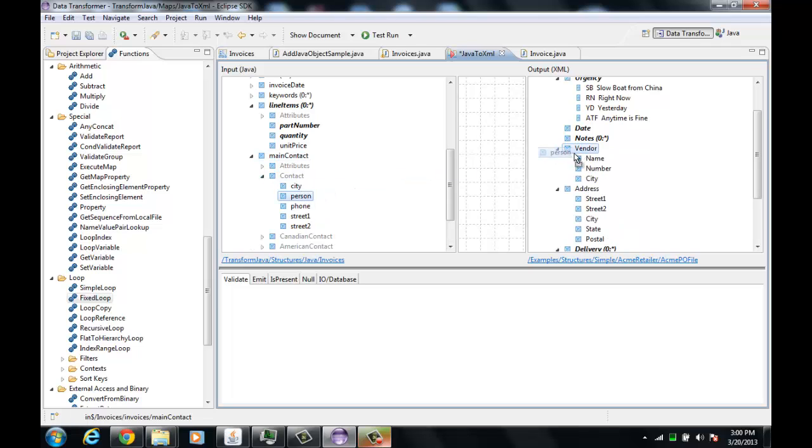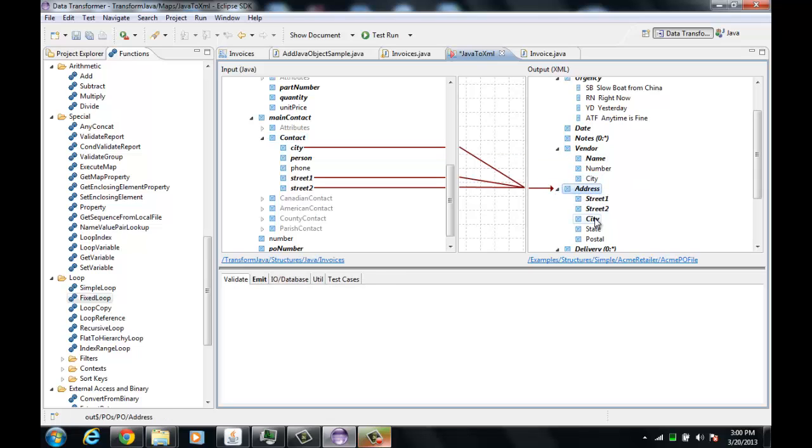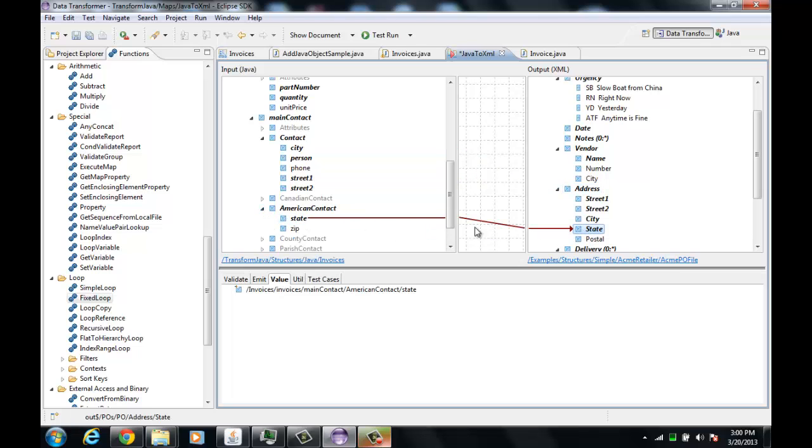So we'll map the person here to the vendor name, and it looks like some of these will line up, the street and the city. They'll match up by name, because if you just drag and drop a parent element, it will map everything underneath it by name, ignoring case, which is what we want. And then, since it's an American contact, it has a state and zip code, so we'll map those as well.